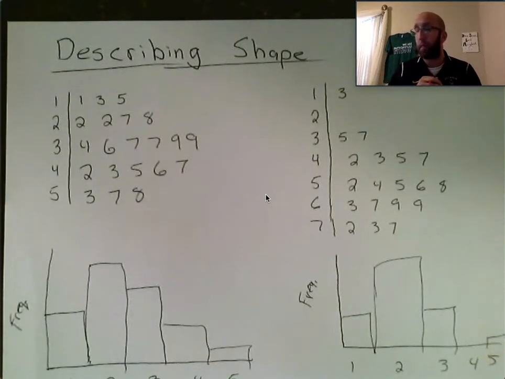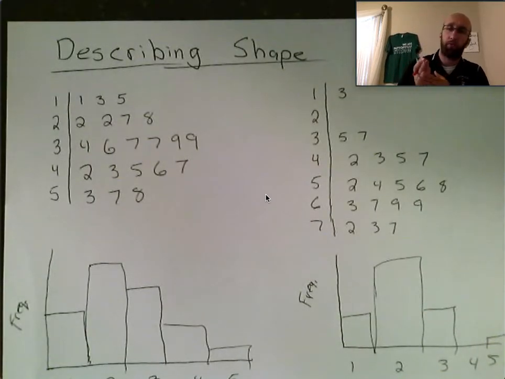So in this video, I'm going to talk about shape, which is the one that I feel like can get the most complicated as we go through. So what I'm going to do is go through the different types of graphs you can have and what those shapes look like for each. We'll start with stem and leaf plots, then histograms, then go to dot plots, and then go to box and whisker plots.